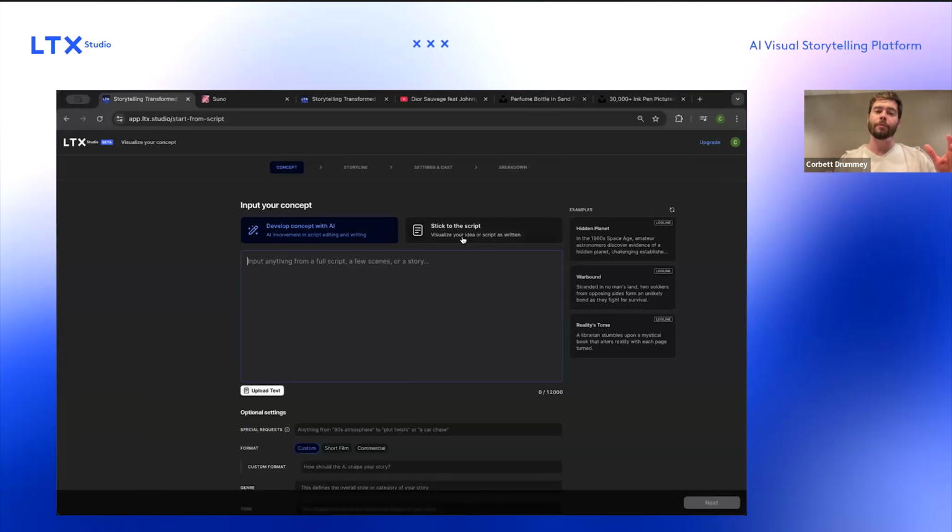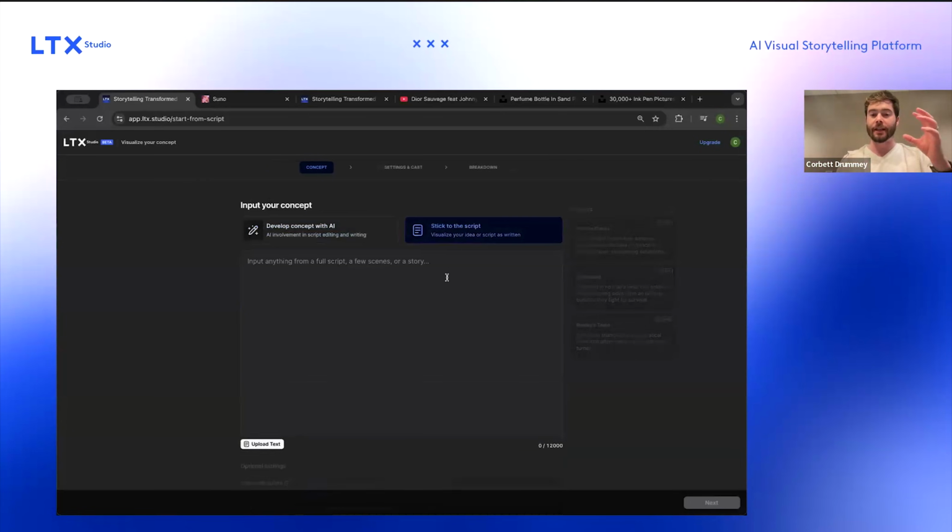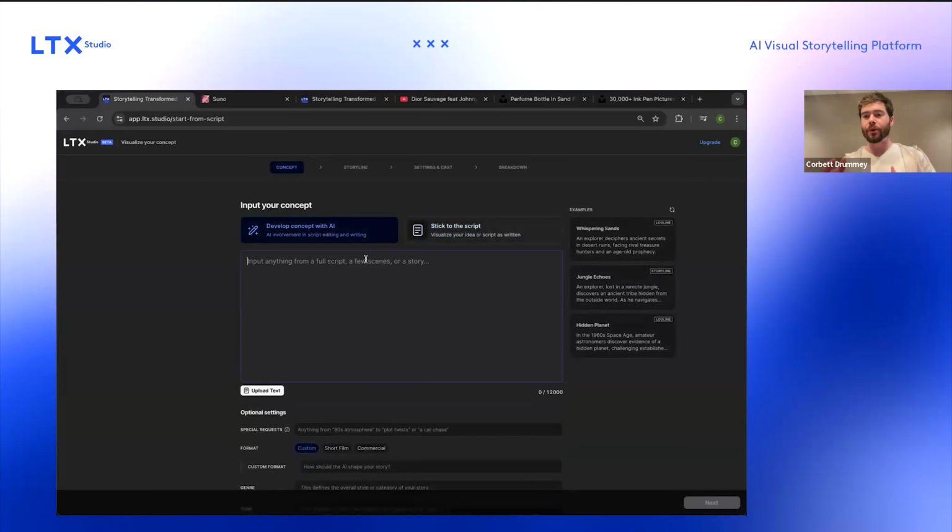So if you want to just storyboard out a visual, how do you do that? A lot of people might put something into ChatGPT and it kicks out a script. So people upload scripts often, but you can give it something pretty simple and lean on the AI to help flesh it out quickly, or start from scratch. Here, I'll do something really simple.